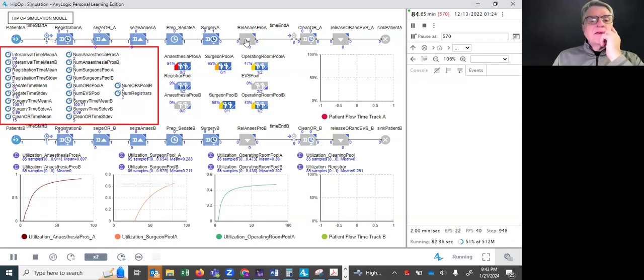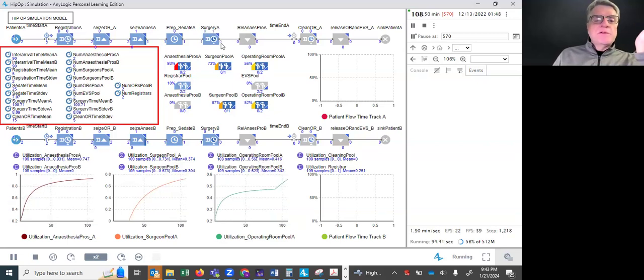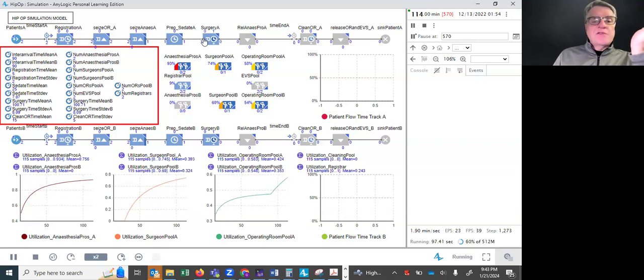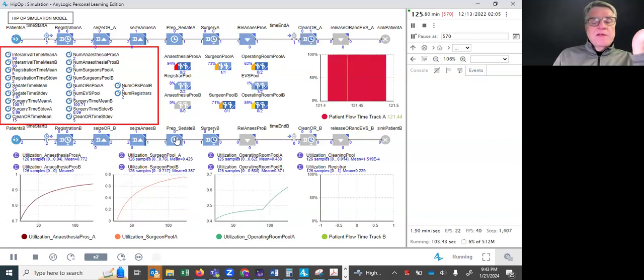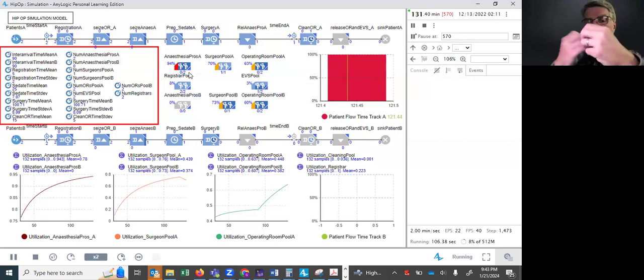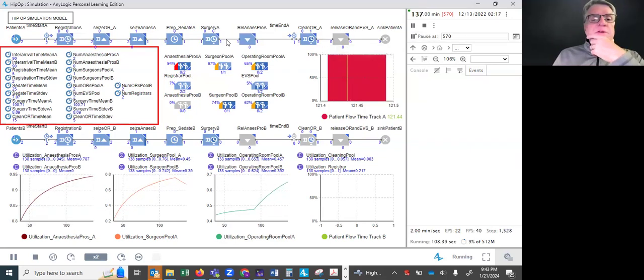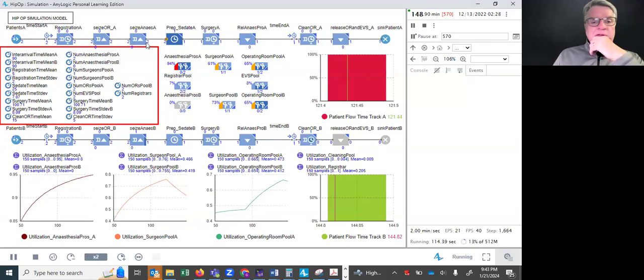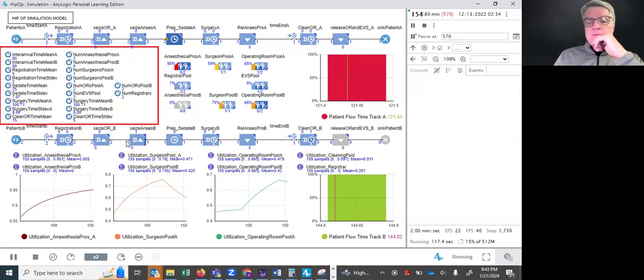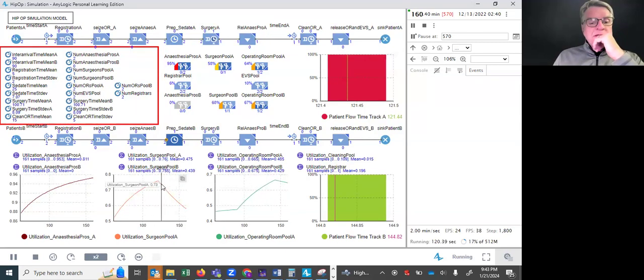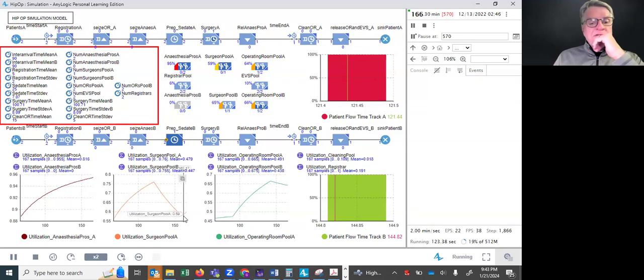So that second surgery is going here. And then at the point where we get a one here, that would mean the surgery is complete. And then the anesthesiologist would be available for sedation. Now, maybe this anesthesiologist who did this sedation in this track may get deflected to track B because both tracks are pulling from the same pool. Okay, so that first surgery is done. And I think the same anesthesiologist would likely just do the second sedation here. Might be this one, I don't know. Okay, we've got one completion, and that surgeon is now not working. Now has started the second surgery here.